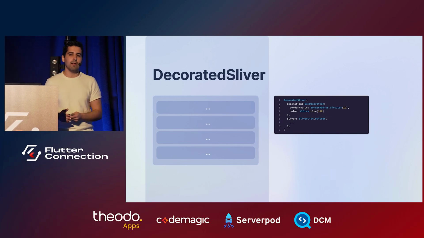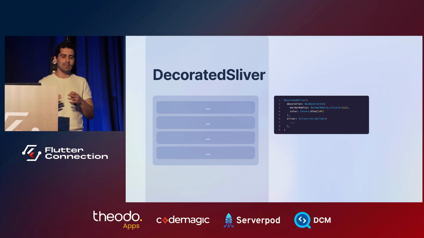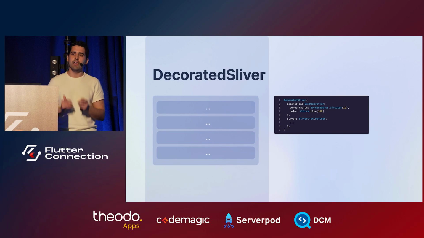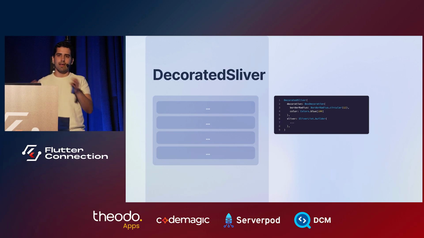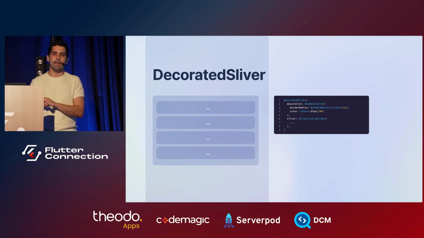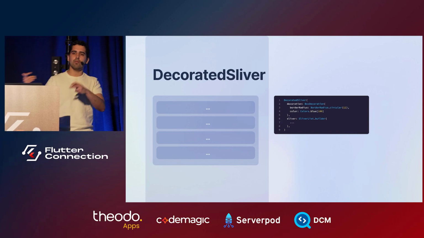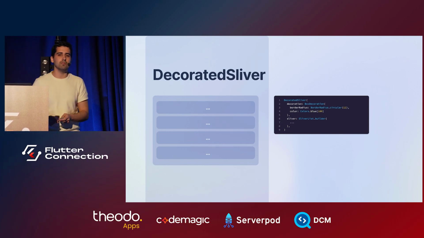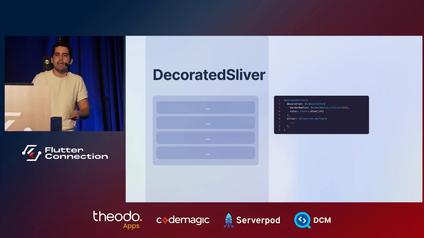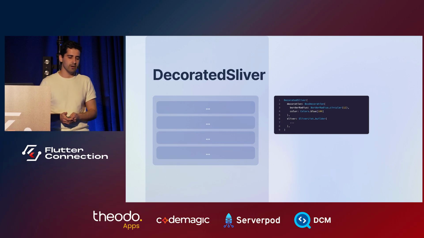So I think one real use case scenario here is when we want to change the color of the sliver or something like that. For example, I use it for disabled slivers. If I want to display a part that is disabled, I will use a decorated sliver that paints on the foreground. I define a color that is gray, and then use the color blend from the decoration. The color blend will be saturation, and it saturates the sliver to be black and white. Then you wrap that, for example, with a sliver ignore pointer that disables being able to tap it, and then you have this new sliver disable that you can enable and disable for your widgets if you want.